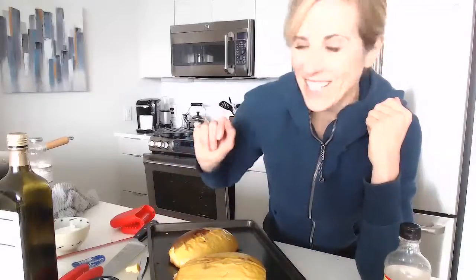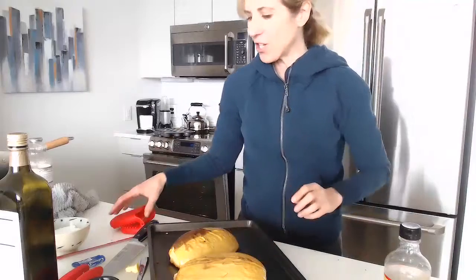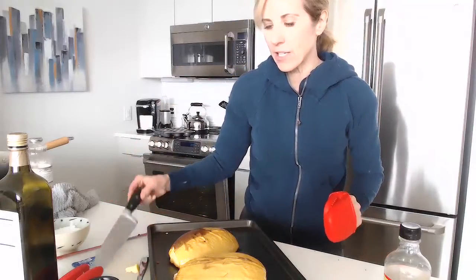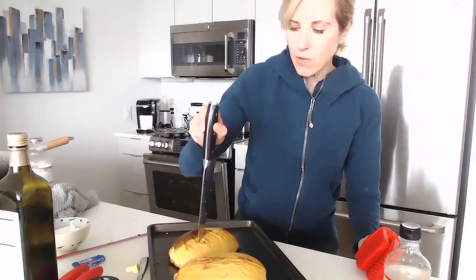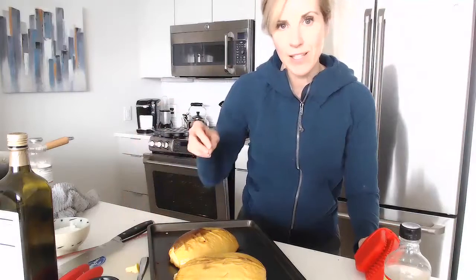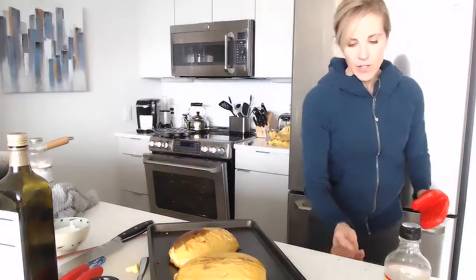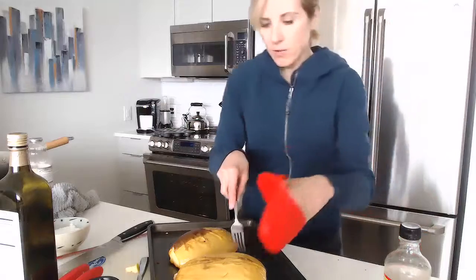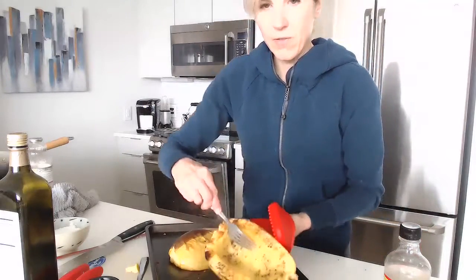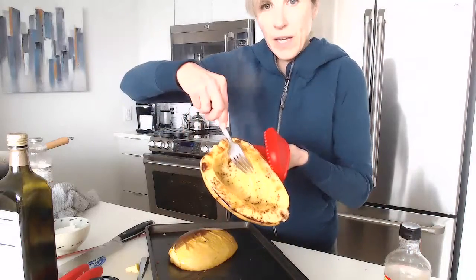All right, and just like that, my spaghetti squash has been done. I left it in for about an hour, and how I tested it is I took a knife, and when the knife goes in without much resistance at all, then you know it's time. If there's some resistance, it's just not time yet. So when I turn this over, you will see a little bit of that caramelization of the spaghetti squash.